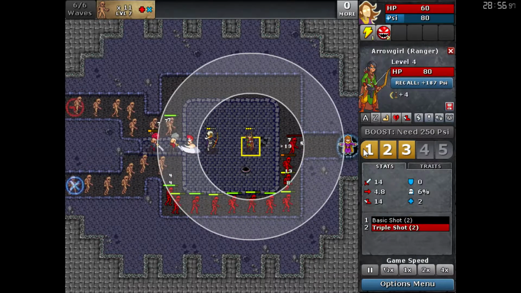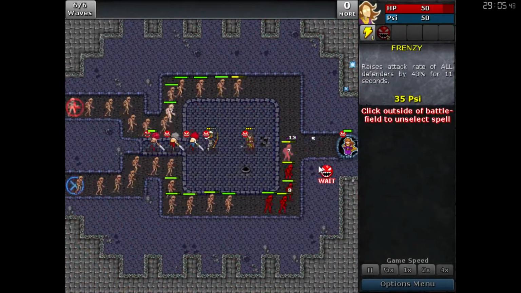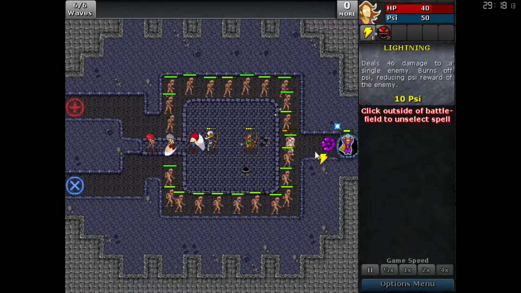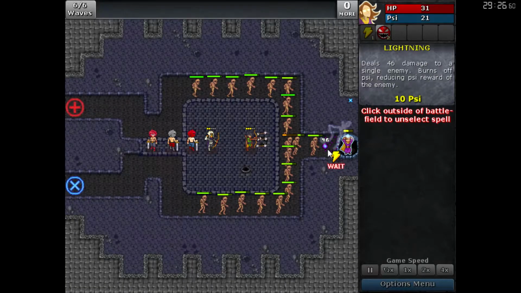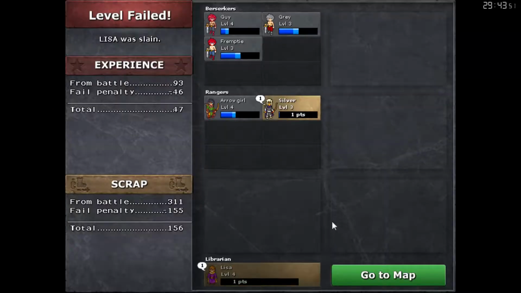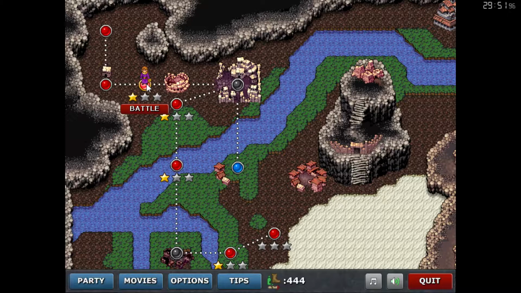Oh wow. Uh-oh. Wow, this is bad. Really bad. This is really bad. I'm gonna lose. Yeah, I lost. Well, goodbye. That was significantly more difficult. Still leveled up somehow. It's okay. Let's go to this one then.